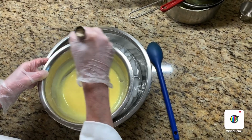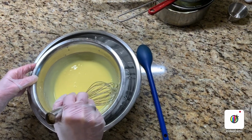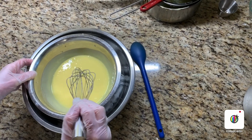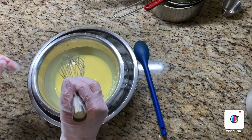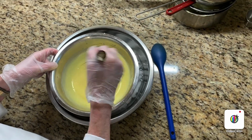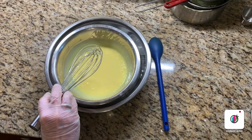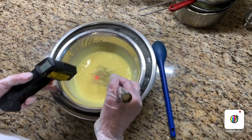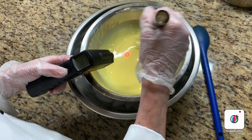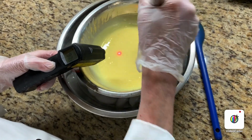Now, I could feel, most definitely, at the bottom of the bowl, this custard starting to solidify, and it's because it's sitting on ice water. So the gelatin is activated by cold. Doesn't require any heating necessarily. So I'm going to get this to about room temperature, I think. Get my handy dandy little infrared thermometer. It's about 93 degrees. So I want it to come down like in the 80s. I'll be happy with that.